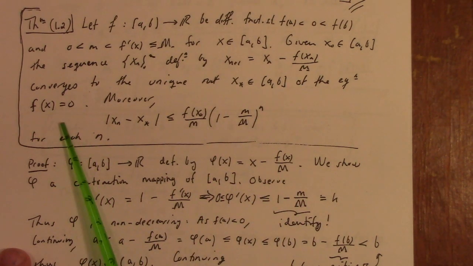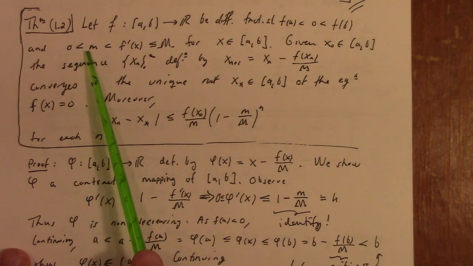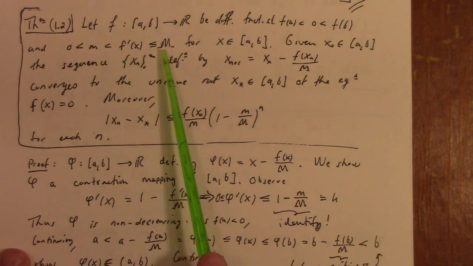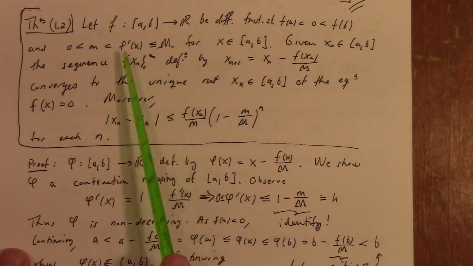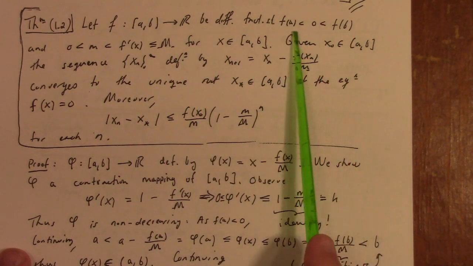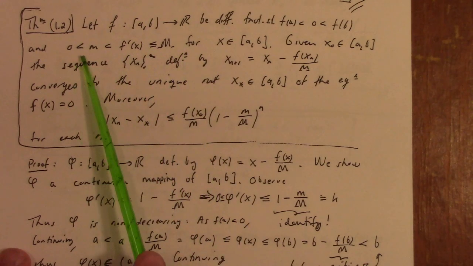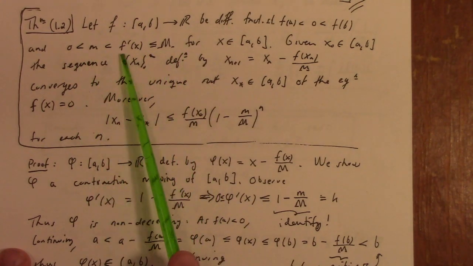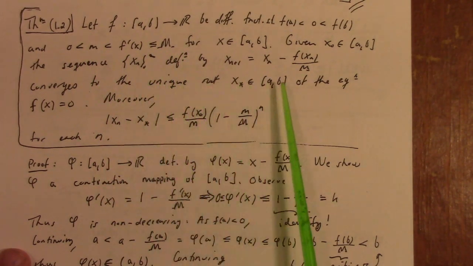We know there's a unique root because we have presupposed that the derivative has no critical point. The derivative is positive, so there's no turning point for this function. It crosses 0 because the intermediate value theorem demands it, and it only crosses it once. So there's going to be a unique solution here. That's clear from the calculus of the problem.